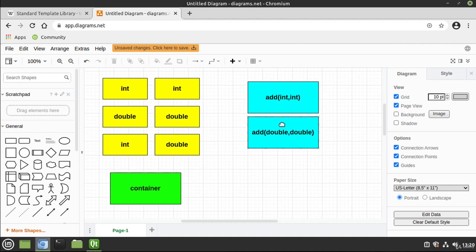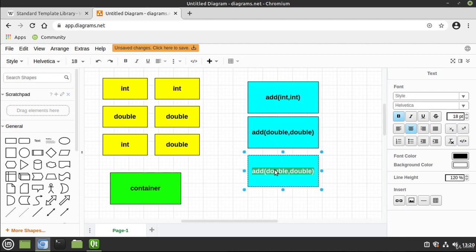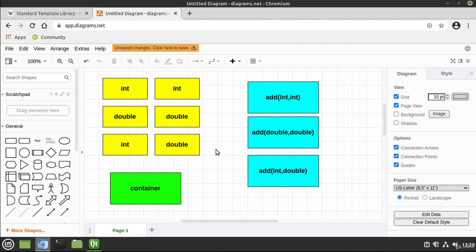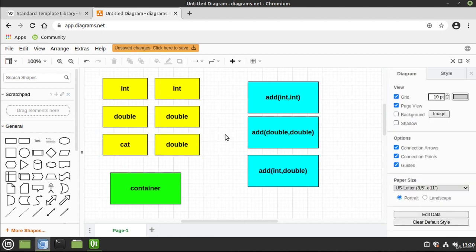Okay, well, now I have two functions that do virtually the same thing. They're both going to add. And then somebody comes in and says, what if I want to add an int and a double? Crying out loud. Now I've got to go ahead and make yet another function. And this one is going to specify an int and a double. And then somebody else comes in and goes, well, what if I want to do a cat and a double, or a cat and a dog, or some infinite possibility? Really what we're getting at here is if you use simple logic and permutations, you see that you have an infinite number of functions because you can have an infinite number of data types.